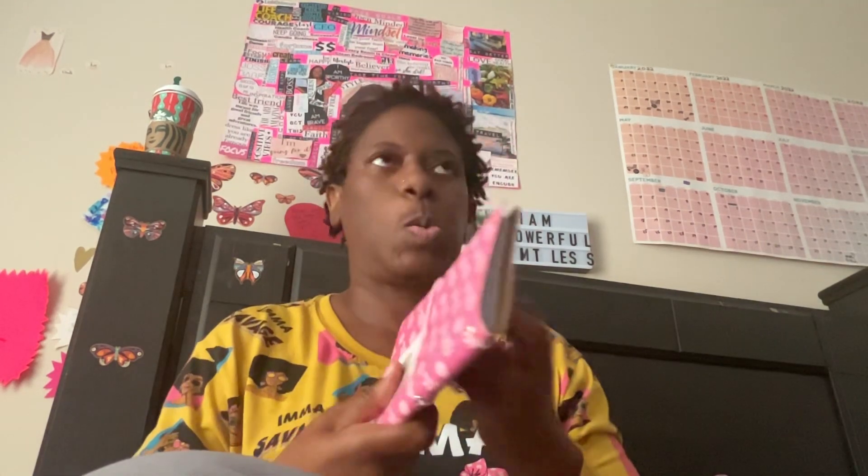I bought some pink scissors, and I know it's a lot of pink. This little notebook — I don't know exactly what I'm going to write in it, but I just thought it was cute, so I picked it up. It is a lighter. Pens. I have this — it's apple and cinnamon. I love this cinnamon.